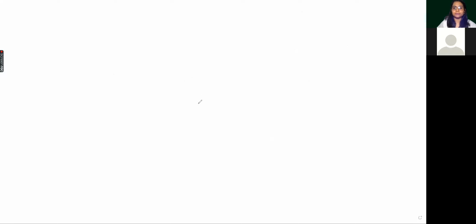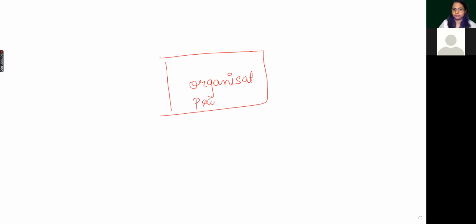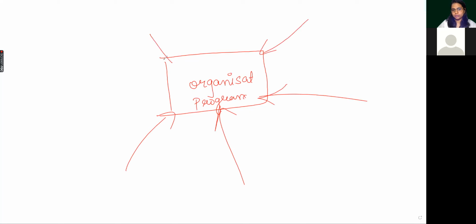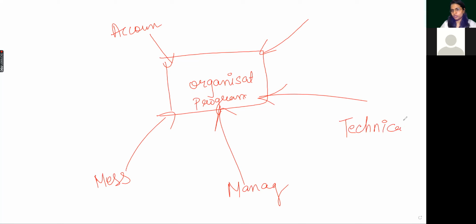See, when you are designing an organization or any program, you need multiple services to design a complete organization. You need an accounts department, a messaging department, a managing department, a technical department, and some staff to work for you.